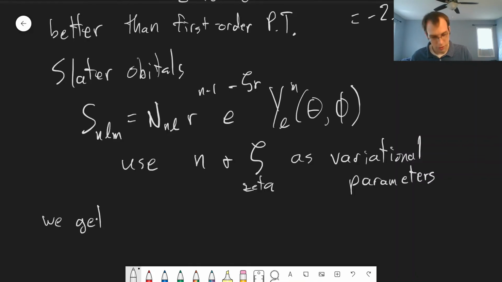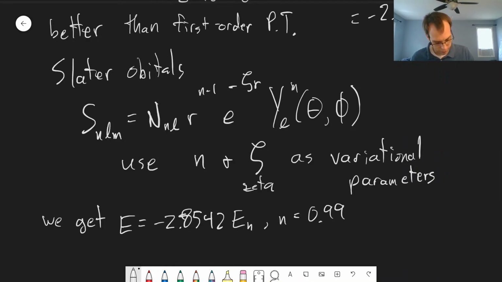Right, so if we use this, again, we'll just look at the results. The energy that we get, the trial energy, is minus 2.85428 Hartrees. And then we can also get out what n and zeta are. n is 0.995. It's close to 1. And zeta is 1.6116. Okay, so the energy did decrease a little bit from our previous trial function. So it's a little bit better. But how can we keep getting better? And so that's what we'll look at in the next video.